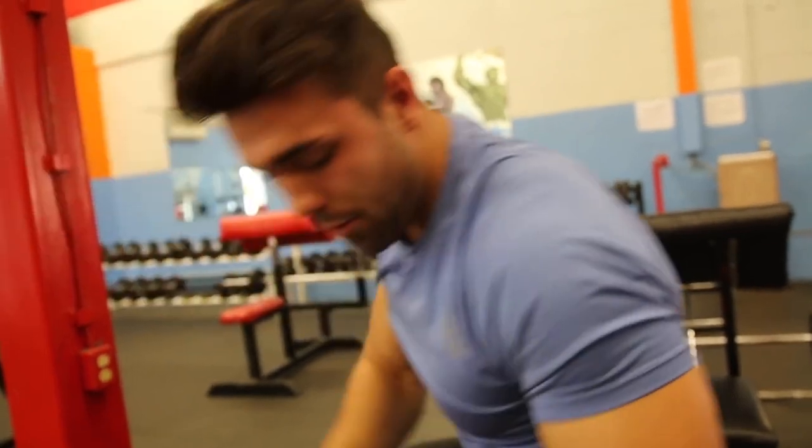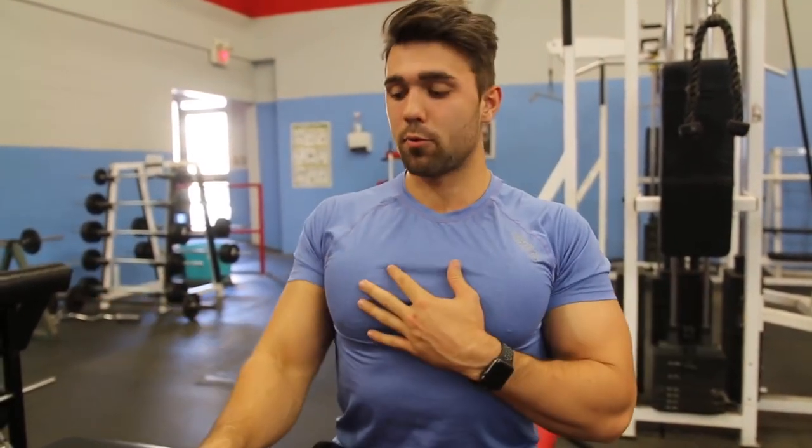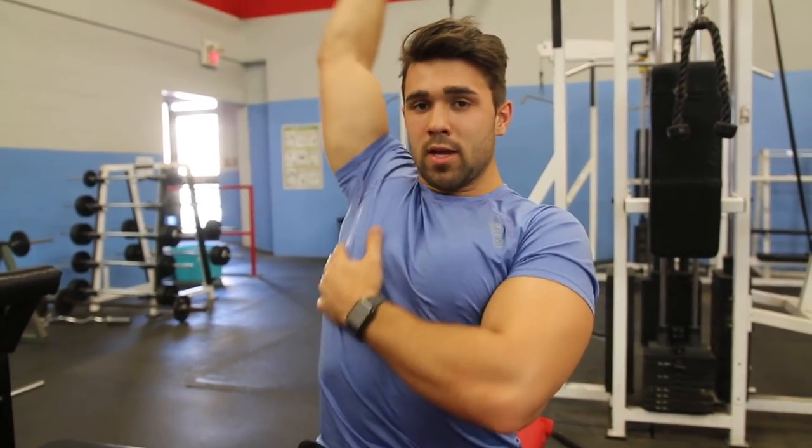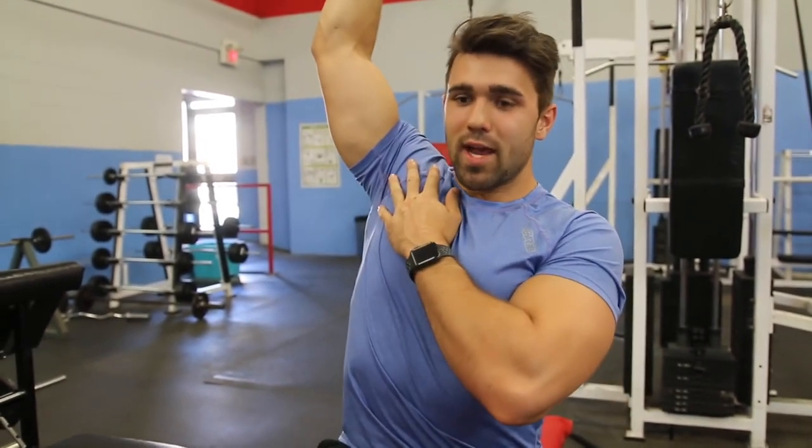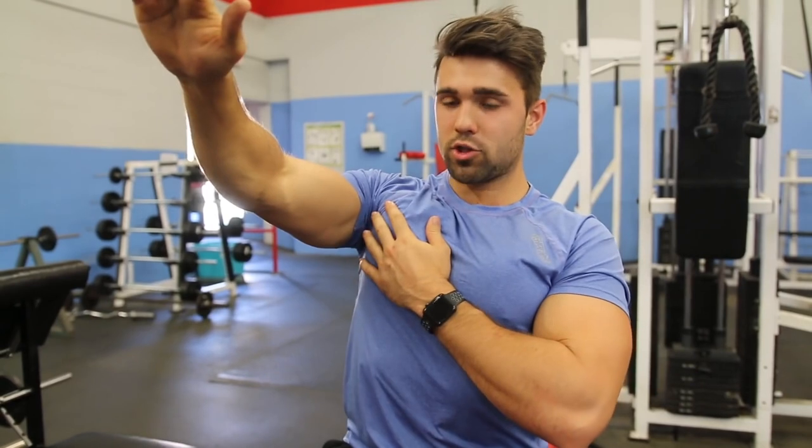I got that tip about how far to go inward from Kai Green — he's huge, he knows what's up. And when I made that small change, it changed this exercise completely. So I have that strong posture back once again, going as far back as my chest expands. If I go back any further I'm just putting too much tension on the lat and then it can become a lat exercise. So just extend that chest, come up, and you can see full contractions here.